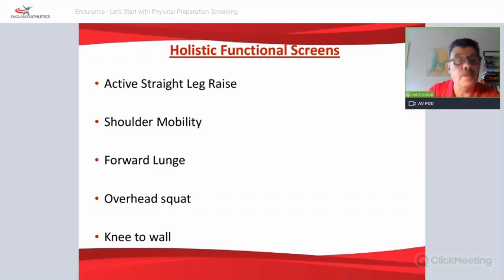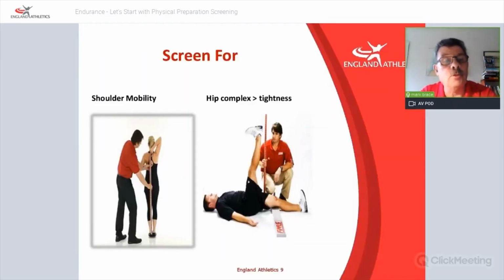So there we go. For shoulder mobility, you see that we've got the young lady there standing very straight. That's not me, by the way. I've stolen the video, the pictures here. There's a straight stick going up the spine, and you can see that they've got marks on it. You could use a ruler, a broomstick, whatever you like. But there are marks on that stick which show you the range of movement currently. And then post screening, post any self-myofascial release, you can go back and revisit that and hopefully see improvement.